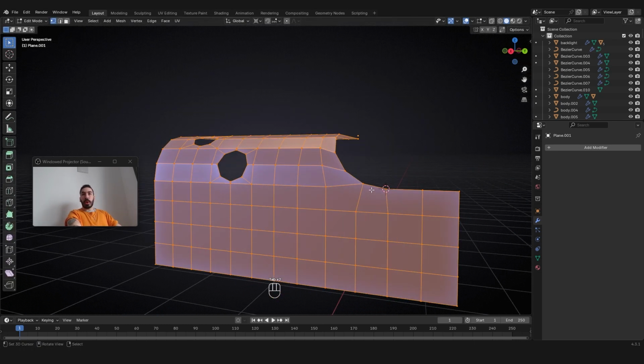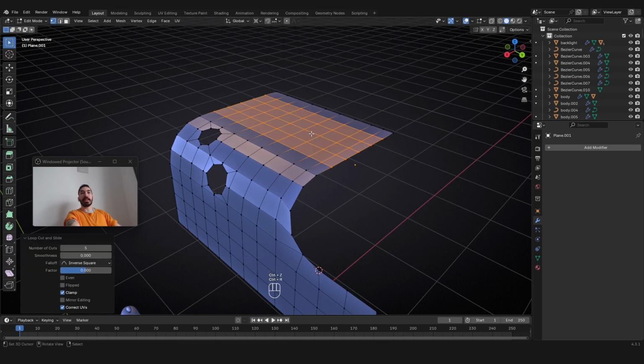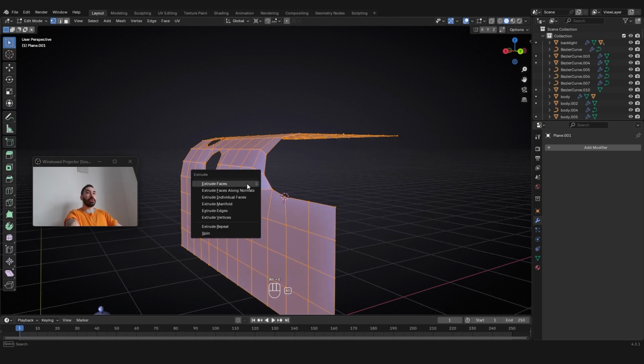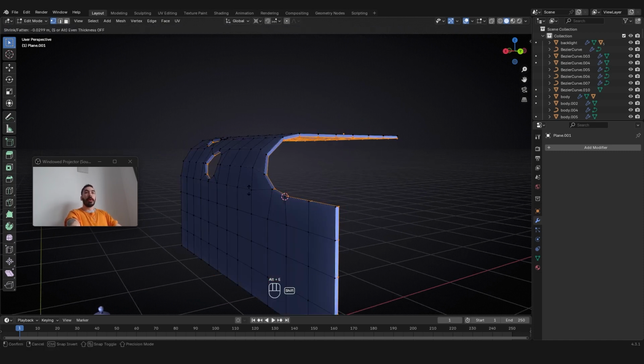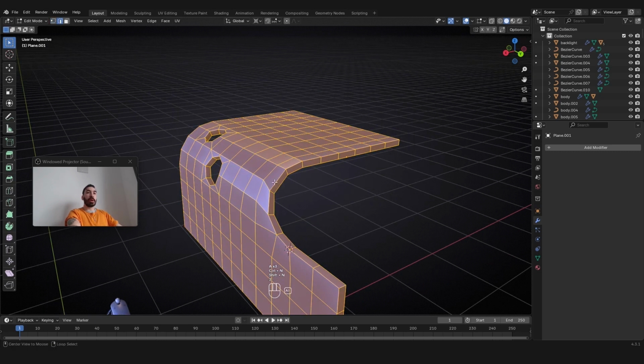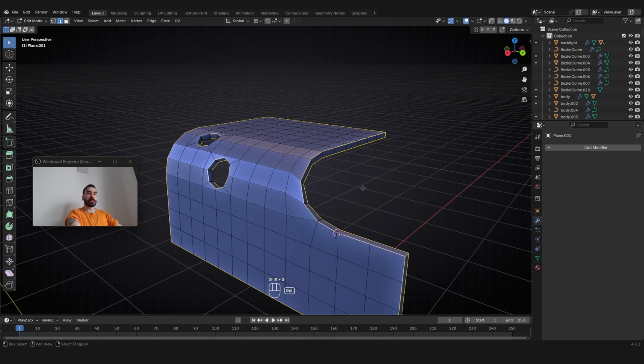So now the way that we clean this up allows us to use slightly more consistent geometry. So now everything's going to work a lot better. So Alt E, extrude faces along normals. Now we can give it a little bit of thickness. Now we can press Control N or Shift N to correct the normals. Now it's a lot easier to select this and add a bunch of bevels here.